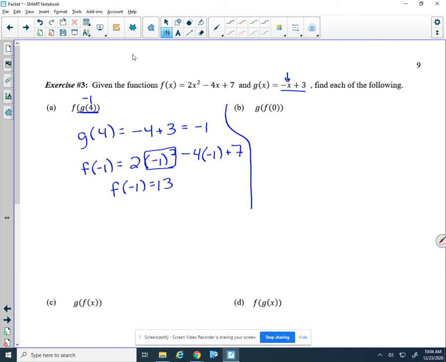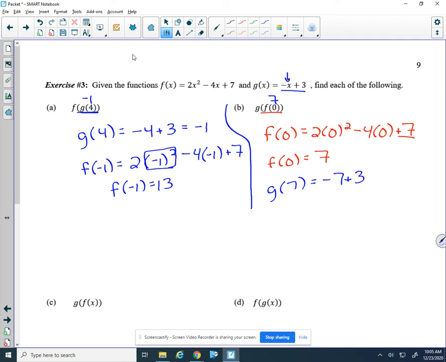So we're going to start out, maybe try this one first, pause the video. We're going to find f of 0. So f of 0 is 2 times 0 squared minus 4 times 0 plus 7. For these evaluations, you could also just type it in your calculator and look at the table, right? There's multiple ways that you could do this if you wanted to use y equals. So that equals 7, makes sense, we're finding the y-intercept. So we're taking this answer, which is 7, and now we're finding g of 7. So -7 plus 3, plugging that into the g function, is -4.